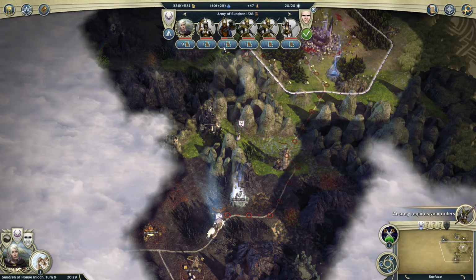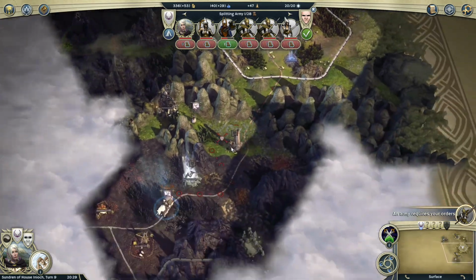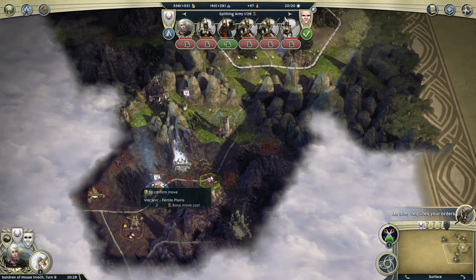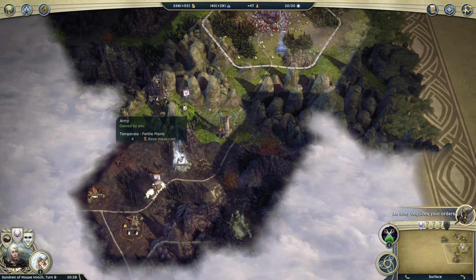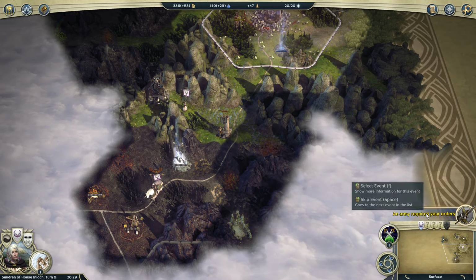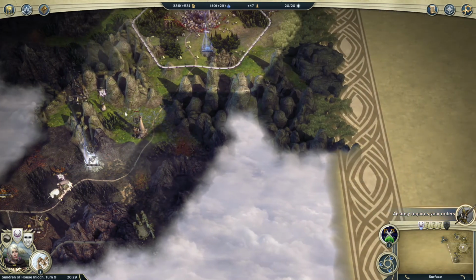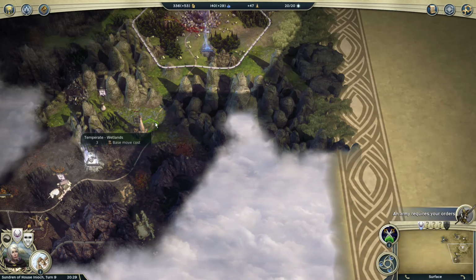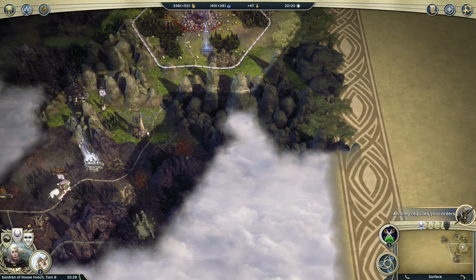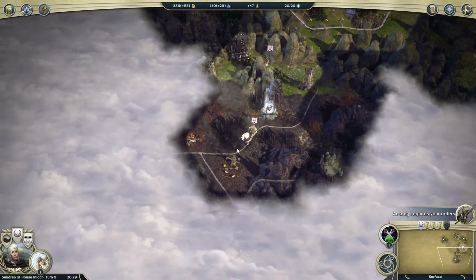I totally forgot. We were going to leave this guy back in our main city for defense and let him heal up. So we may still end up doing that. I'm not sure that I want to include him in the combat. But then again, if we do take some damage, he could be healed up and kind of take the place of our most damaged unit when we start clearing out the rest of these tiles. So we'll see.